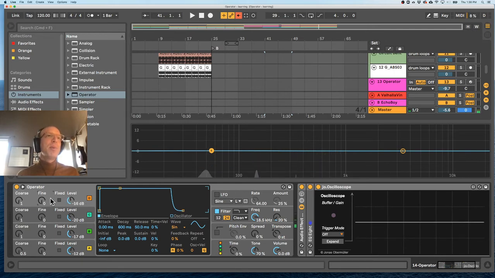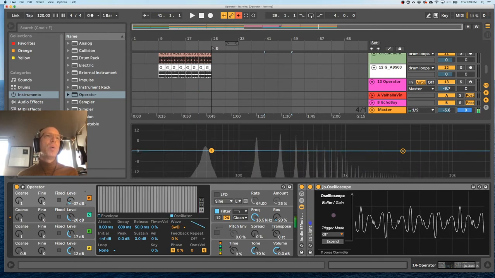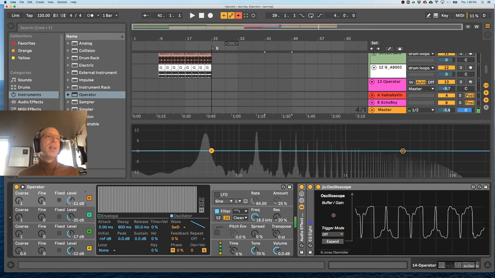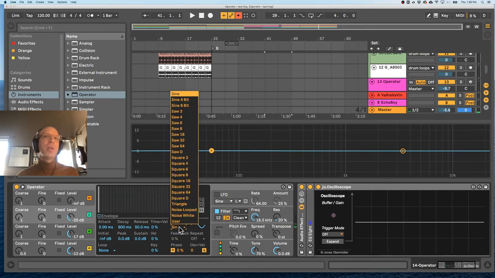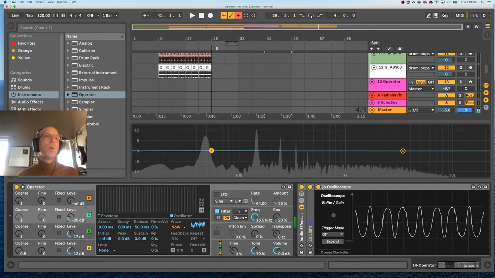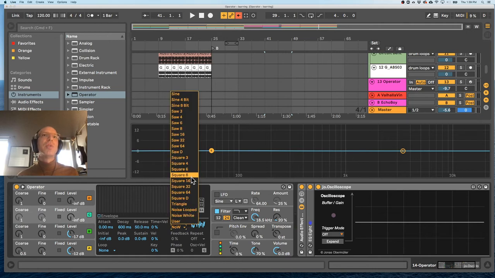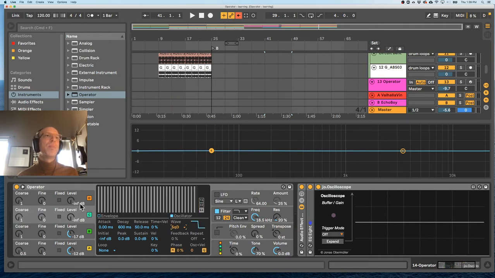And we'll get even different results if we change the waveform on some of these. So I'm gonna try like a saw wave. That's a nice kind of modulation. What if I do noise here? It's kind of nice, but it doesn't modulate the timbre so much. So I'm gonna try a square here.